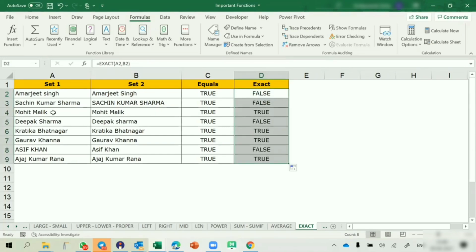So here, this is true because this Mohit Malik is same. But here, this is Amarjit Singh with small s. Here, this is capital S. तो कोई भी एक चीज आपको अगर मिल गया mismatch, so this will return as false, else it will return as true. So in future, if I wanted to compare anything, कुछ भी, be it case sensitive VLOOKUP, be it case sensitive sum, case sensitive anything, we have to use exact function here. ध्यान दीजिएगा, exact function is the supporting function. This is the logical function which we use inside some other function. उसको use कर सकते. Right.